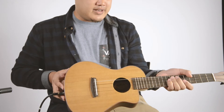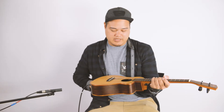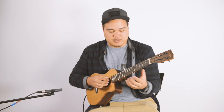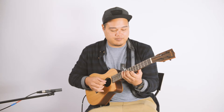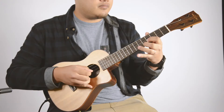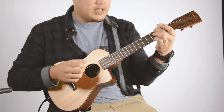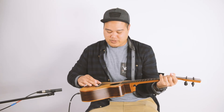One thing I really like about this pickup is its very natural tone — it has a tone that's very similar to a microphone. Sometimes with piezo pickups it can get a little muddy when you're playing a lot of strumming and picking, but with this you get a really nice clear and natural sound. Sounds like there's a microphone in here, but it's actually just two piezo transducers underneath on the soundboard.